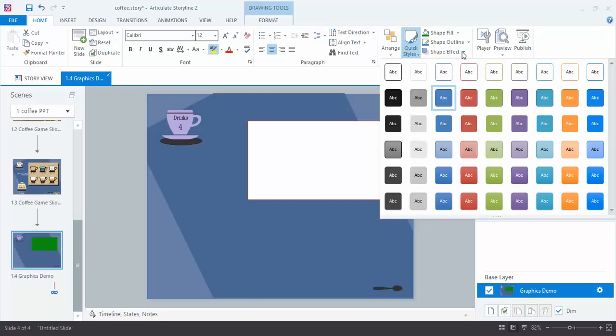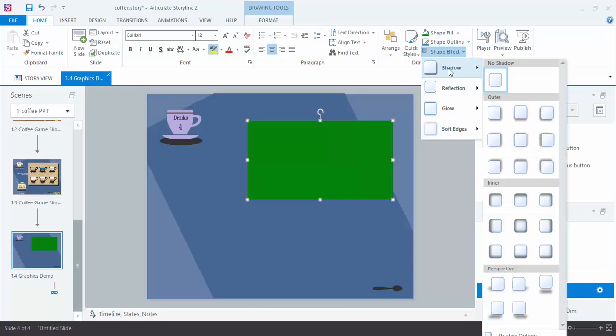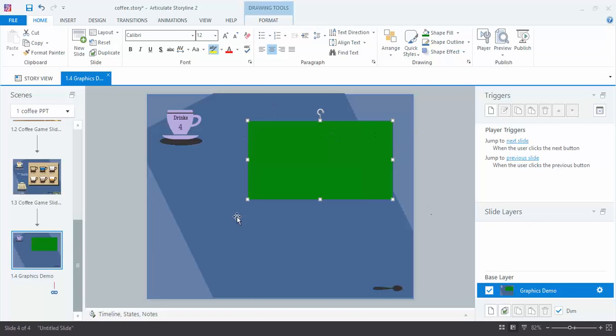I'm going to click on shape effect over here, and this is where if I go under shadow I can turn off the shadow, and here I've already turned it off, but I'm not a big fan of the drop shadows. I really prefer the flat design look a little bit more, but if you like a drop shadow you can certainly do it. That being said, I have worked on projects before where there's a busy background, and so I'm making my caption boxes, and I might put a drop shadow on them to make them pop a little bit more against the background. So speaking of caption boxes, that was a perfect segue, Sally.